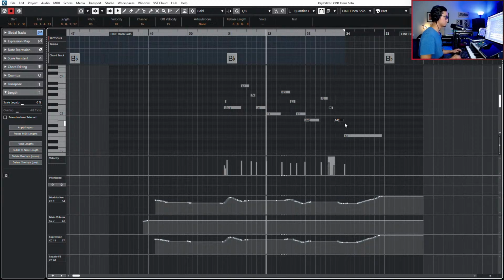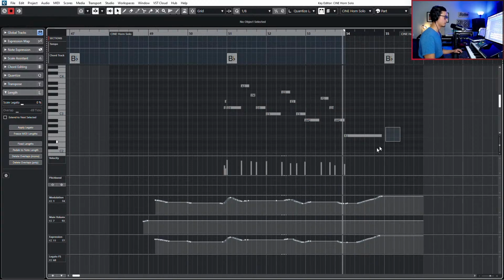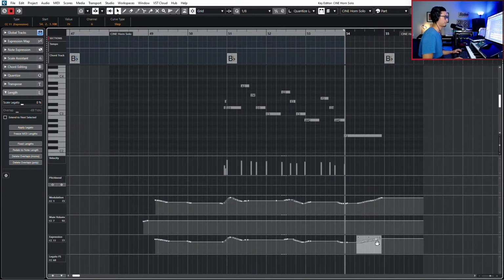This one's kind of rushing. Boom, boom, boom, boom. Okay. And I just, for some reason, picked F. Let's see how that goes. Okay.